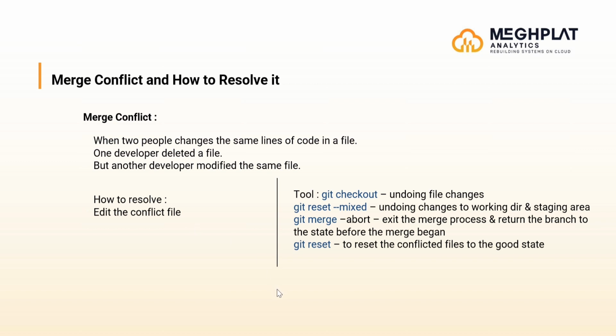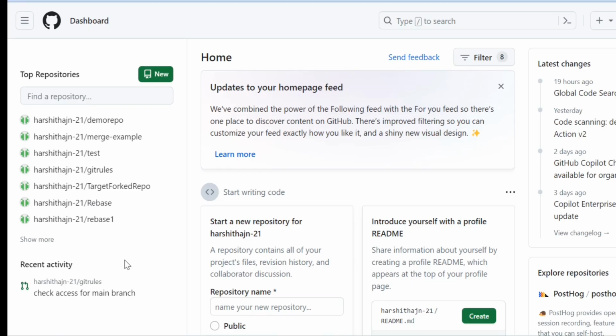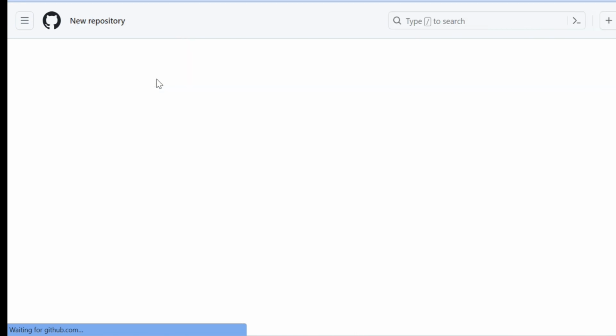So let's see. Here, purposefully, I'm going to create the conflict. What I do first is, I'm going to create a new repository first.